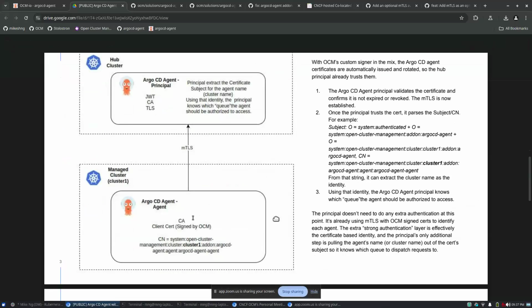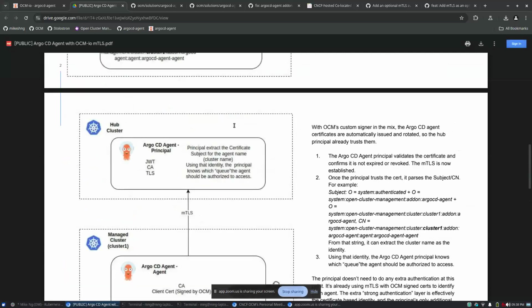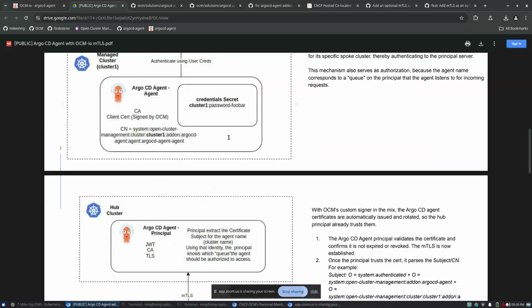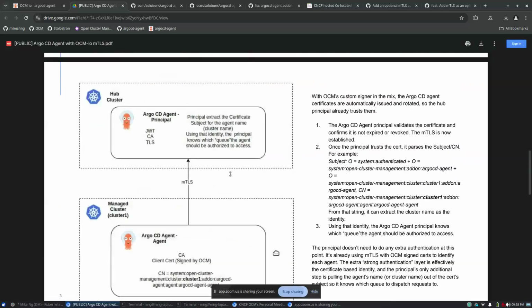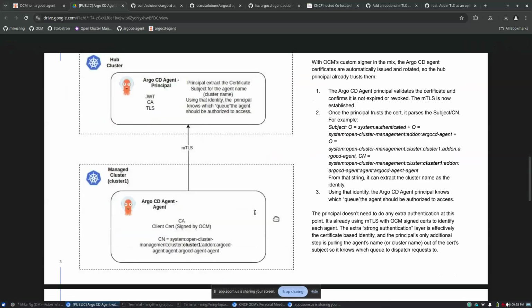Because we got this nice system set up, it'd be nice if we can just get rid of this tedious username and password store and authentication scheme, and purely rely on the client cert for authentication. So this is essentially the change.